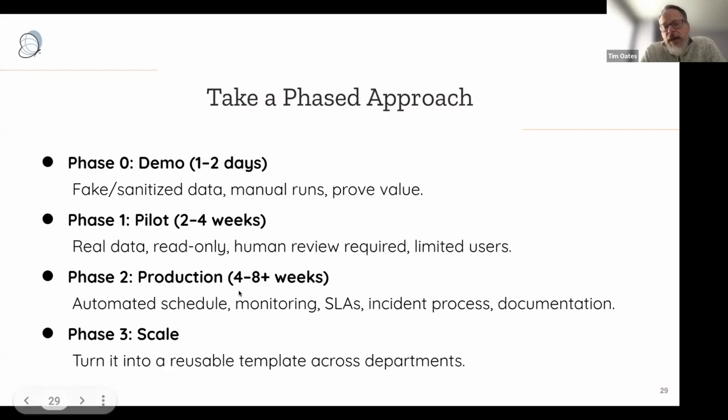And so we've gotten the high-powered software developers involved to help us with automation and monitoring and SLAs and documentation and incident processes. And then, interestingly enough, one thing that we've tried to do inside Synaptic is, when we're using these tools internally to automate our own processes, can we turn those into reusable templates? Have we done something that we can then apply to other workflows or in other parts of the business? Have we learned something and can we standardize it? And then that just makes the whole thing go faster.